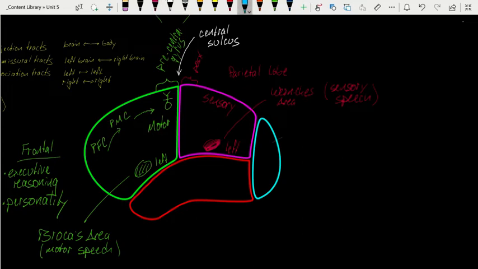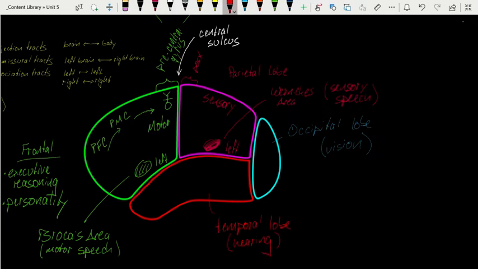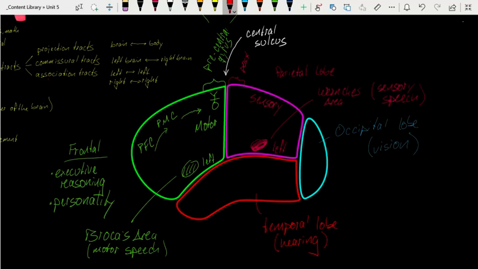Let's look now at the occipital lobe. This is all about vision. And then the temporal lobe. And this is about hearing. I would at this time like to just make a mention, very similar to how we went through the different areas of the frontal cortex. It's important to recognize there's a primary cortex and then there's what we call an association cortex. And I would just like to bring that back over here.